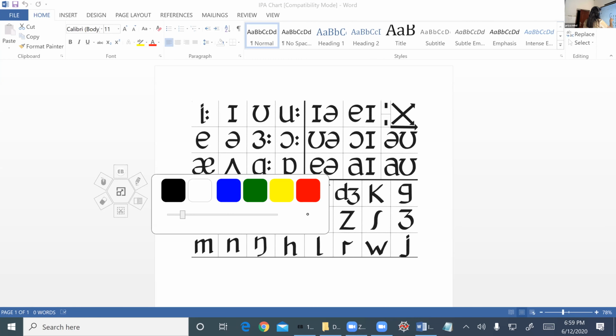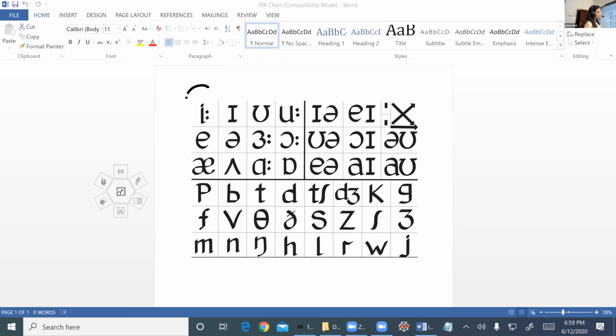I have circled a symbol. You can see a lot of different letters arranged here, and each one is called a symbol, which I am ticking here. Each and every symbol has got a sound. Clear?